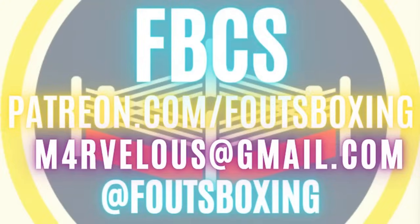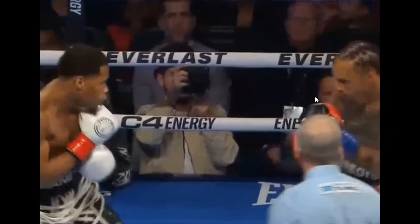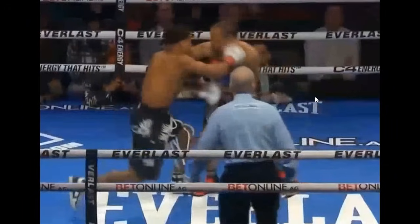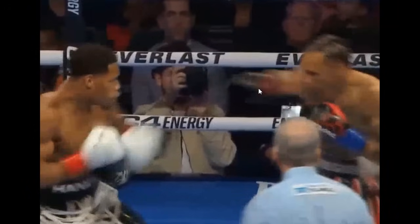Now, this is very interesting because if we take a look at this clip here, we're going to look at Devin Haney in the shoulder roll stance, right? He's in the bladed stance, but his left hand is down. This means that he's going to throw a jab from the right side of the line, and he wants to follow up. And again, in this position, they both wind up on the right side of their lines, on the inside of their lines, and stepping here.